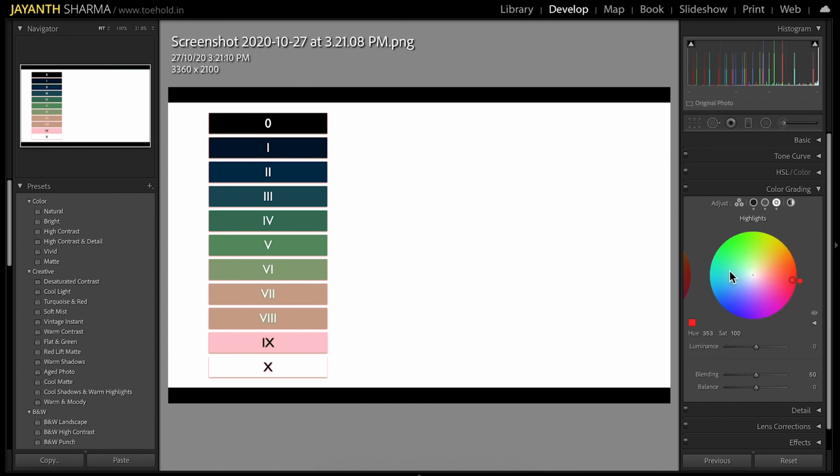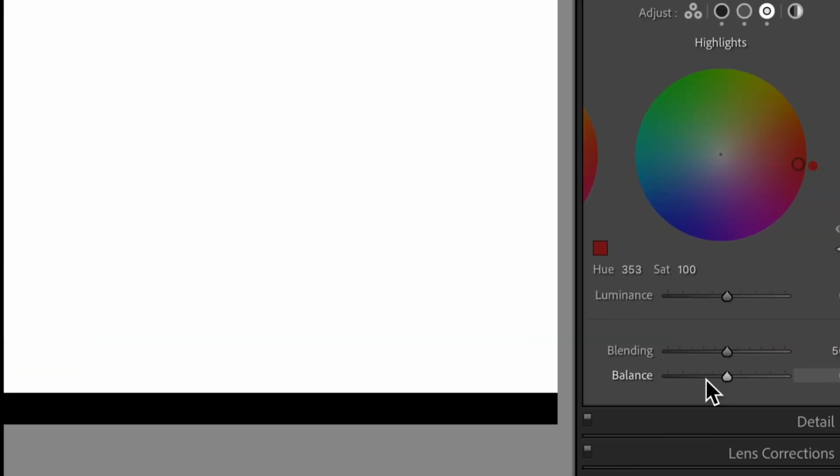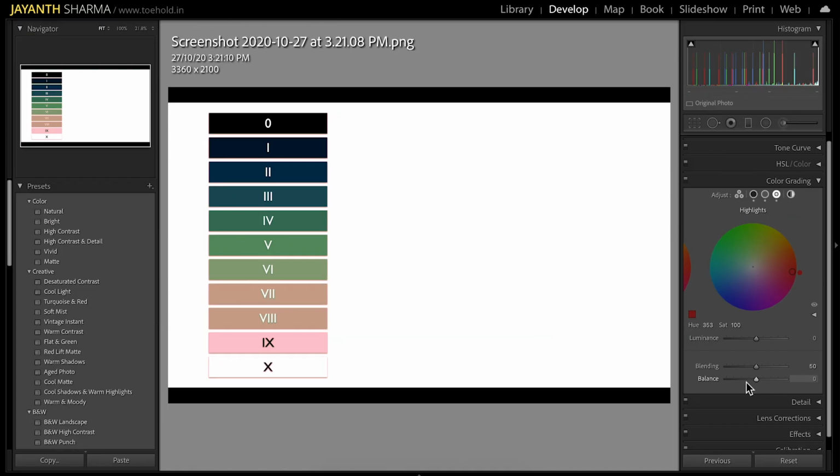Now, one thing to notice here is, if you go back to something called balance, there's a balance slider here, which works on the entire color spectrum here. You can balance this to be a median, or you can say I want the highlights to move a little towards the shadows, or I want this to move a little towards the highlights. If you remember, we have selected red as the highlight, so the entire tonal range is getting an effect of red, because we have said I want the balance to be closer towards the highlights color. If I move it towards the left, the whole tonal range will start taking effect of the shadows color, which was blue, if you remember.